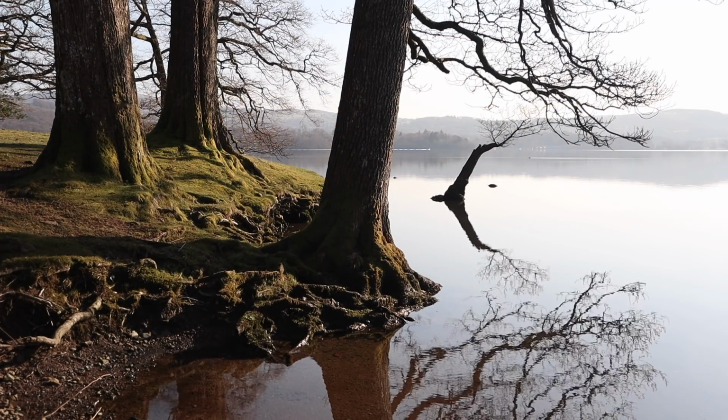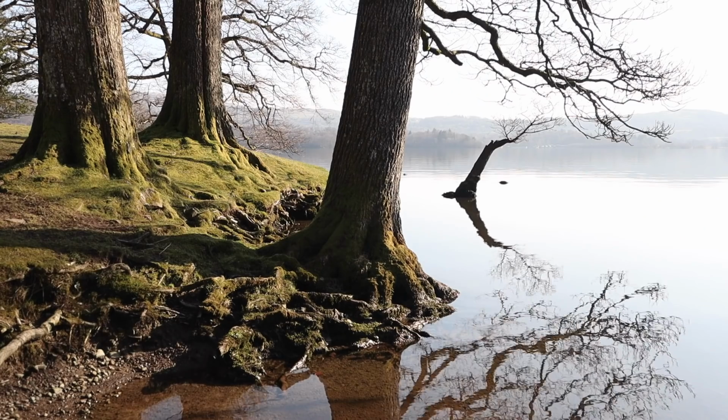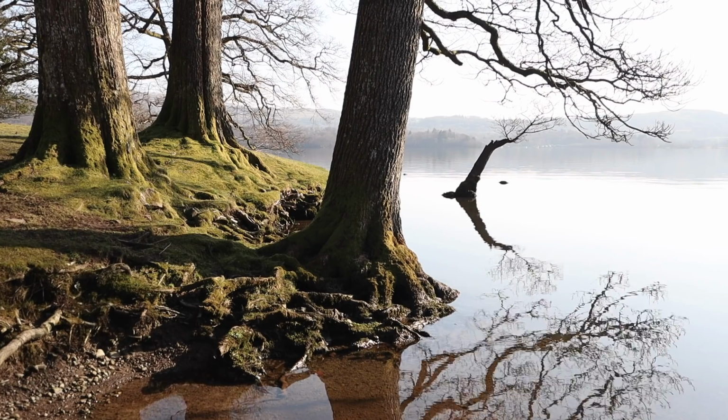I'm going to finish the day with a shot that I took last time I was here. When I finished filming, I packed up all my gear, and as I was setting off, I spotted this other composition. So this image that I'm about to show you didn't feature in the last video. When I finished shooting, what happened was the wind picked up, it broke the surface of the lake, all the reflections went. But as I was heading off, I clocked these trees here, close to where I'd been shooting, and I thought there was a composition there. So I set up the camera and I grabbed a shot.